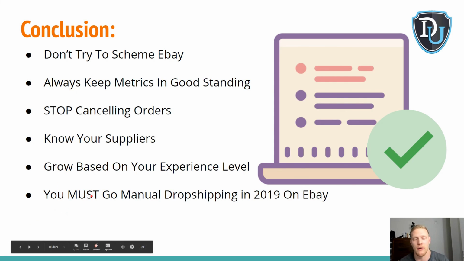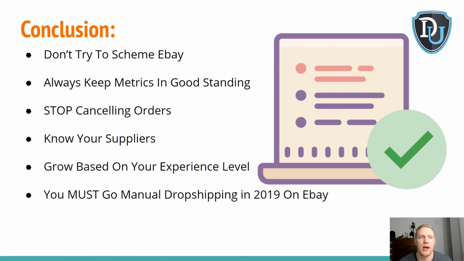And you must go manual eBay dropshipping in 2019. There's no other way to do it. With all these repricing software, it's heavily pushing Amazon onto eBay and all the different ways that eBay is trying to crack down on you. First off, they admitted that they're flagging accounts. Second off, if you have high rates of return, which is very, very likely with Amazon onto eBay, you're going to get hit with higher fees. You're going to get hit with all sorts of other things that are going to really make it almost impossible for you to do automated Amazon onto eBay dropshipping in 2019.